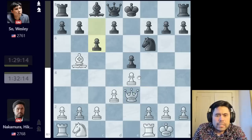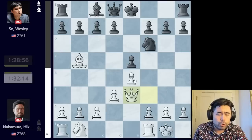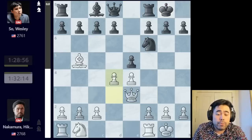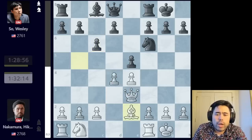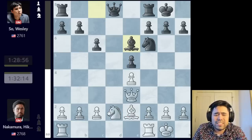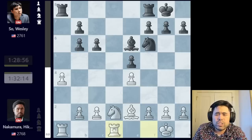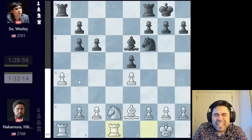After queen takes, Wesley trades, and I take back with the queen. Pawn takes bishop is also a reasonable move, opening the f-file to attack the pawn on f7 and the knight in front of it, but I decided to take with the queen. Wesley plays c6. In our previous game in Abidjan in 2019, Wesley actually played castles here, and I was able to play d4, striking hard in the center. After Wesley played c6, I dropped the bishop back to e2, he played d6, and after pawn takes, pawn takes, knight to d2, bishop to e6, a4, Wesley played queen b6. After we traded on b6 and I played rook d1, I was a little bit better, though the game ended in a draw.